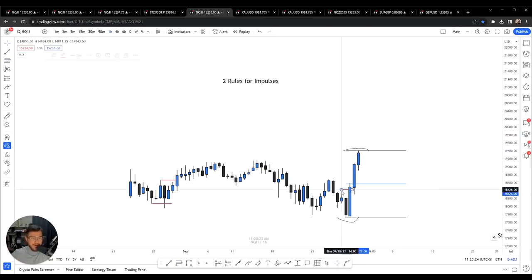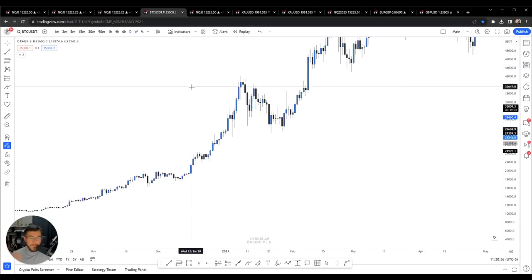So again, you need follow through after the structure. Notice how right here, we wouldn't necessarily have called it on this candle. We would have waited for that big push through and then said, okay, that is a market structure shift, or this is an impulse that we're going to be paying attention to. And this is how you should mark everything from your bias structure on your higher time frames all the way down to your lower time frame entries. Trust me, this is how you get the meat on the bone and how you filter out a lot of the phony structure. So let's hop on a chart and look at this just to get a better visual, because at the end of the day, you guys need to see it on a real chart.